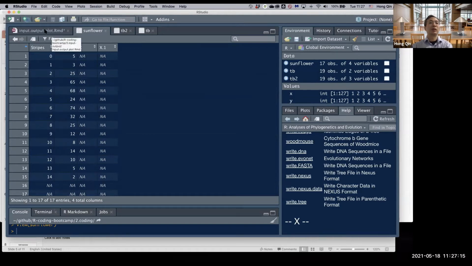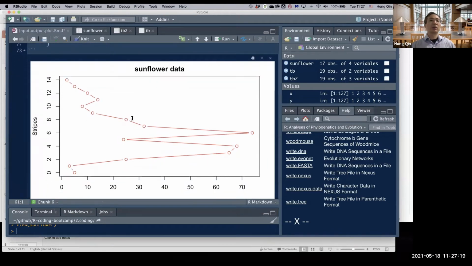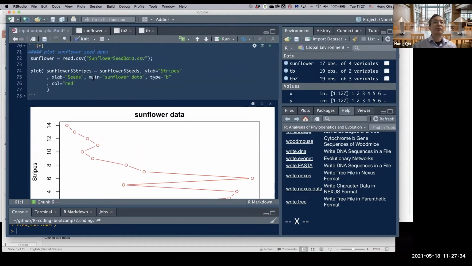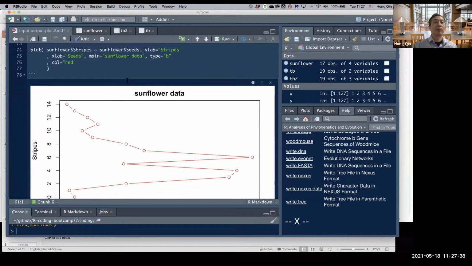So basically, this is the data I got. I don't even remember where I got this data. You can actually take a few hundred sunflower seeds, just count the stripes yourself, and you will get a new data set. If we plot this one out, this is actually a type b plot.